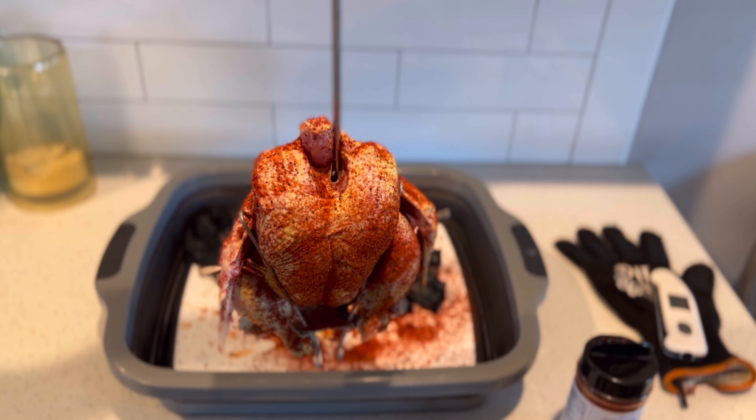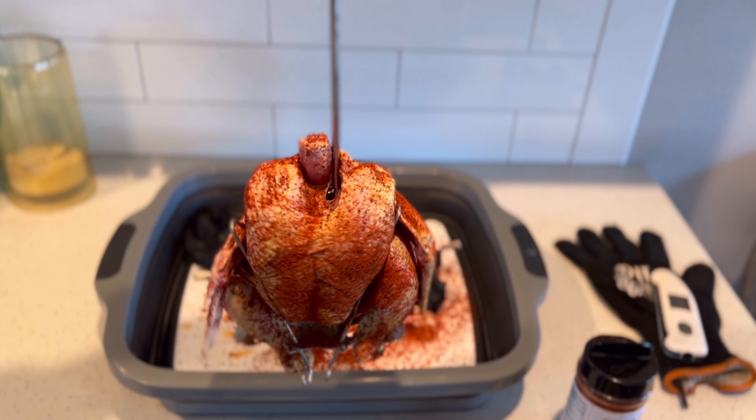As we prepare the bird, this is about a three to four and a half pound bird. To maximize tenderness I'm going to do a wet brine. If you've watched any of my videos before, I love pickle brining. We're going to get a huge gallon bag, put the bird in, and fill it up with pickle juice you can get at your grocery store.